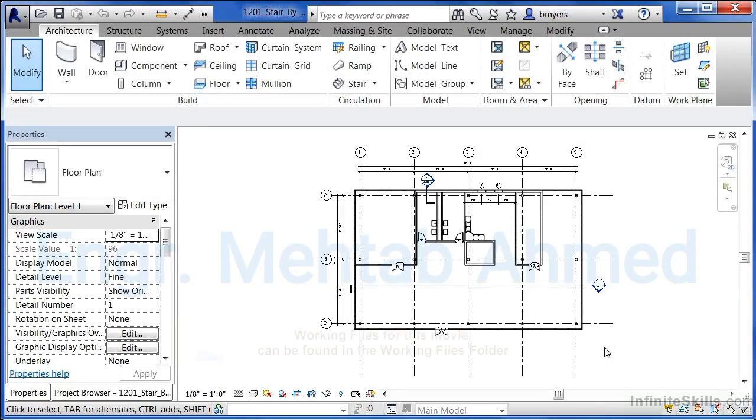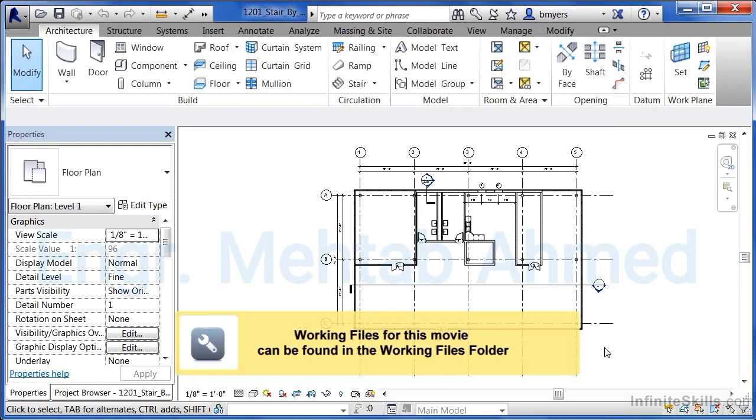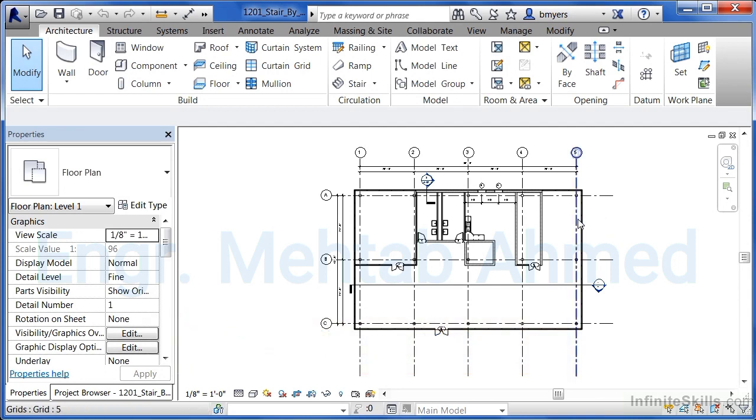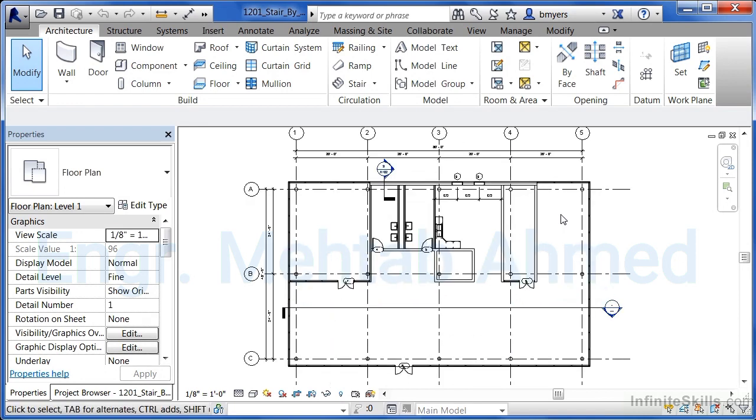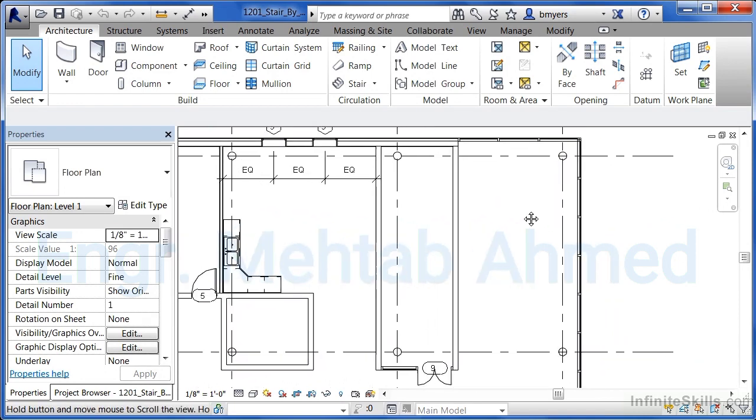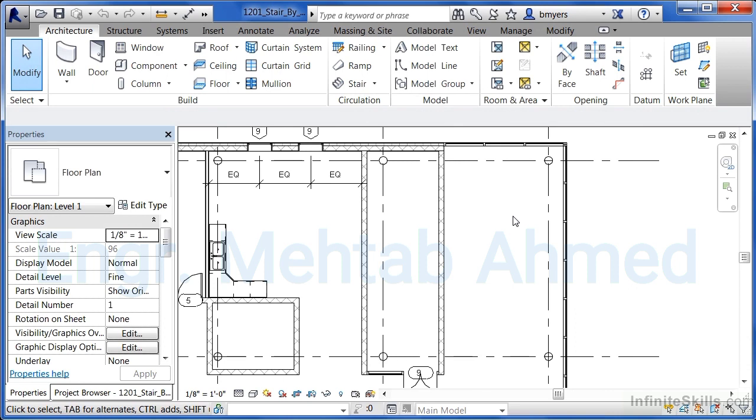In this lesson, we'll learn how to place a staircase in our building model. To begin, we need to zoom in where the staircase is going to be. And in this case, it's going to be inside of this space right over here. So, zoom into this area, so it's roughly in the center of your screen. Now, come underneath the Architecture tab, and we're going to find the Stair command right above the word circulation.